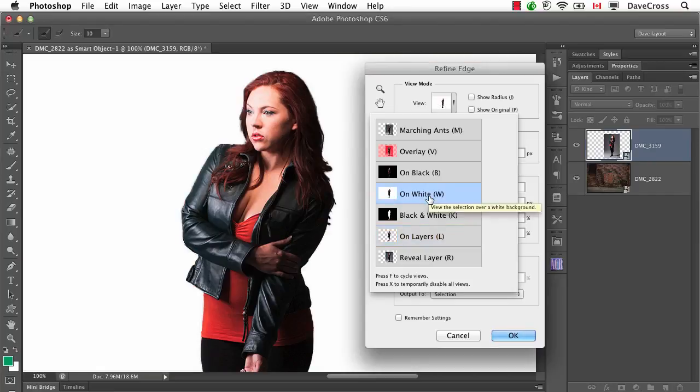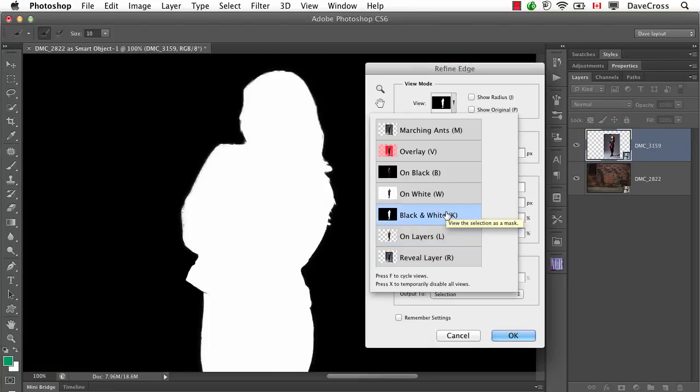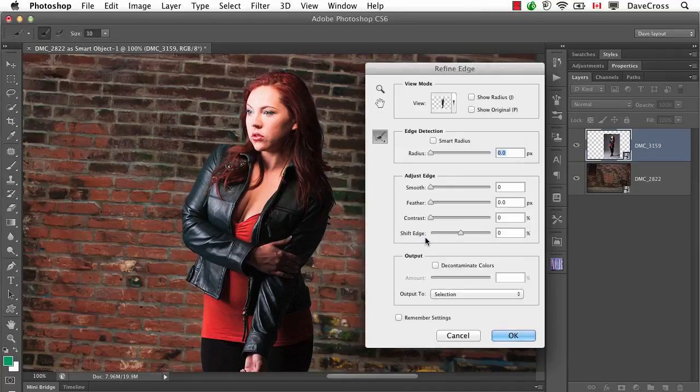I used to do things like look at it on a white background, but then I'd start to go, oh, this doesn't look good, that doesn't look good. And it might not look good on a white background, but unless your intention is to keep her on a white background, why not look at it in context? Now, there's nothing wrong with occasionally going to black and white view to take a look at what the mask you're going to get. I would do that too, but I'm going to spend most of my time with this on layers.